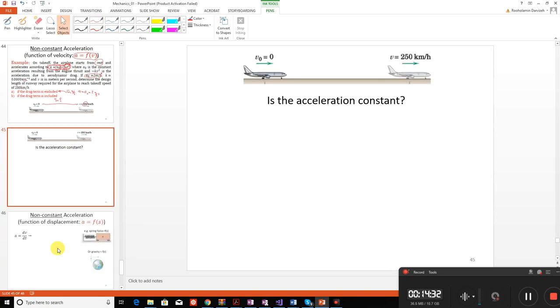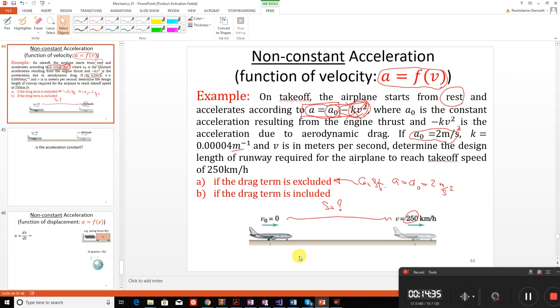First we solve for part A. For part A, everything is easy because we have constant acceleration and we can use this relationship, v squared minus v naught squared equals 2a times s minus s naught. If I put my coordinate system here at the origin, and this is the positive direction, this is a rectilinear motion. It means we have motion in only one direction.